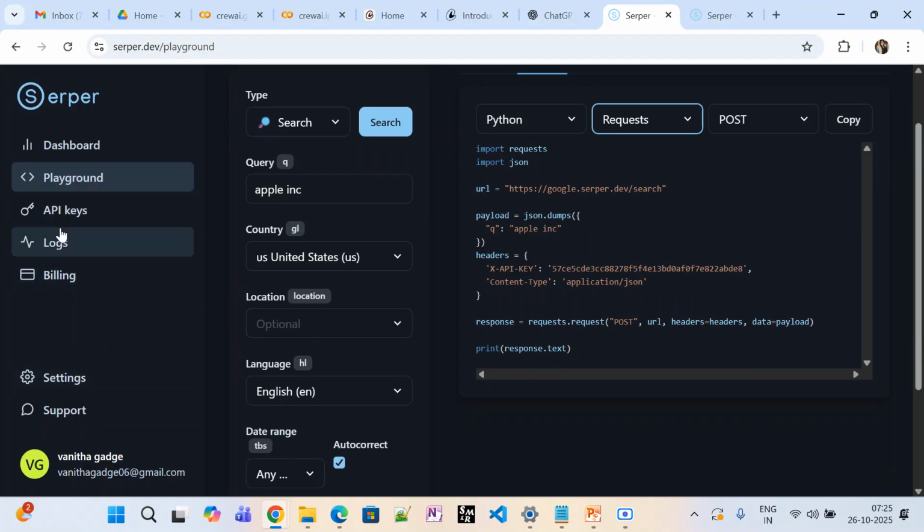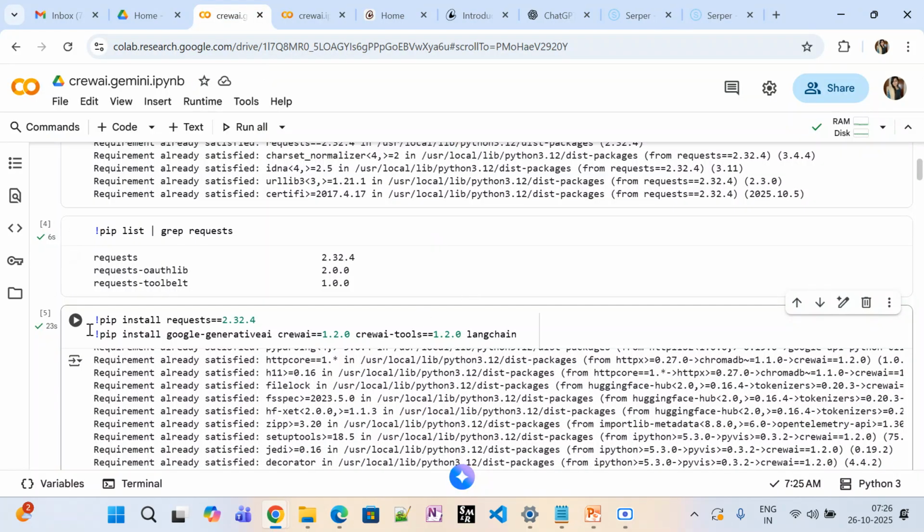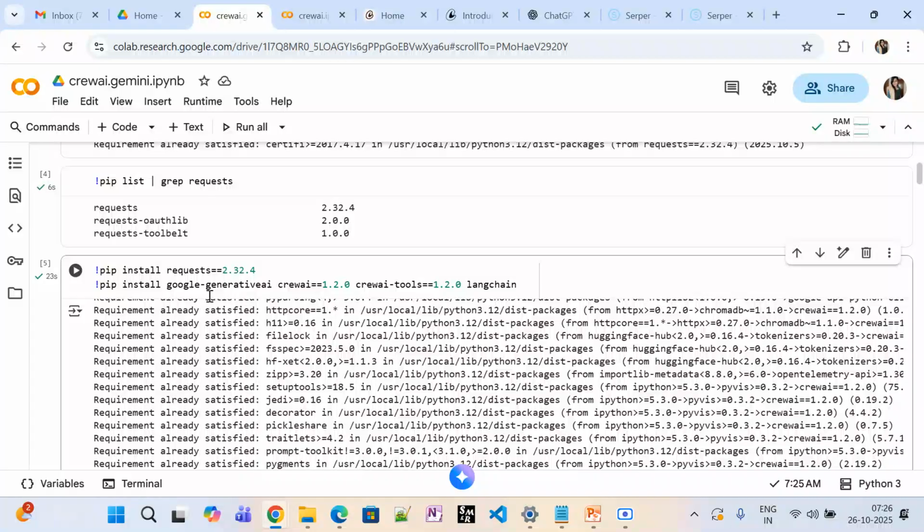For running this, you can generate the API key, and you will get 2500 or 3000 credit points. So you can create the API key and use it here. I got my Crew API key and I have mentioned it, and I am using the Gemini API key.